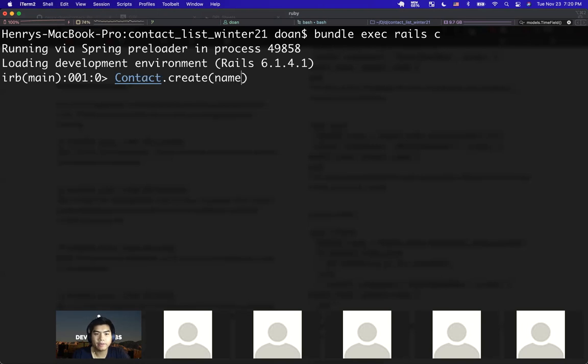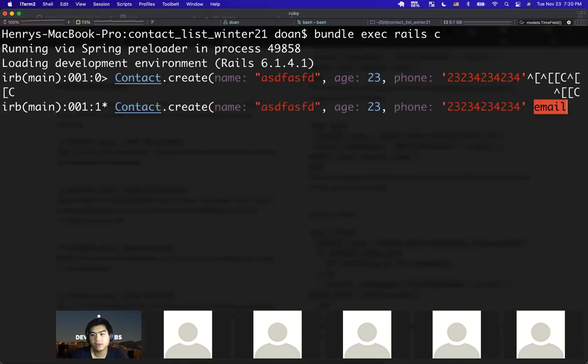So for example, the contact has a name, age, phone, and then email. And each of these are going to be key value pairs.